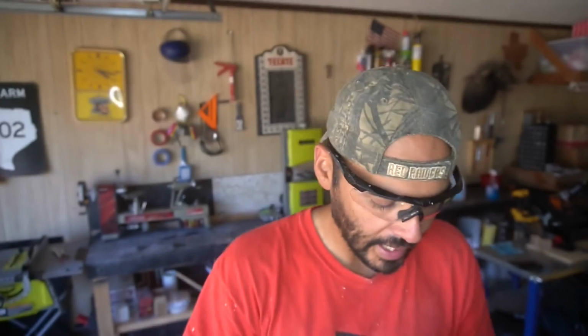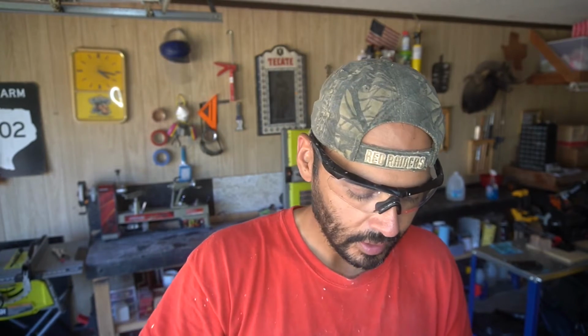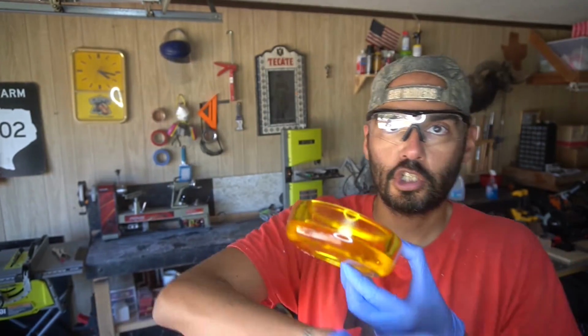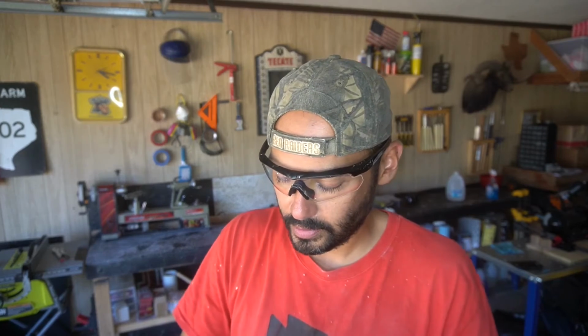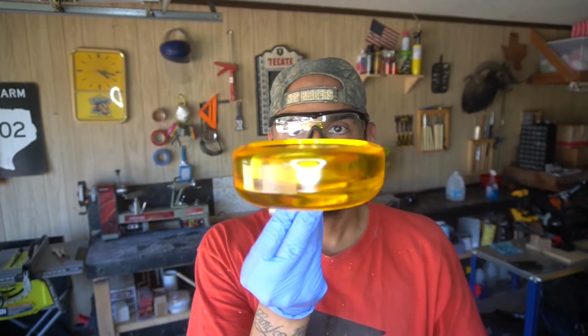And I didn't feel like I had enough material left to really save it. I was just essentially glad to have something out of this damn thing. So I'm going to call this one the Sun Bowl, even though, I mean, just shards. The shards were everywhere. And I think it was a mixing issue. I think that's probably what it was. But, I mean, we got something out of it.